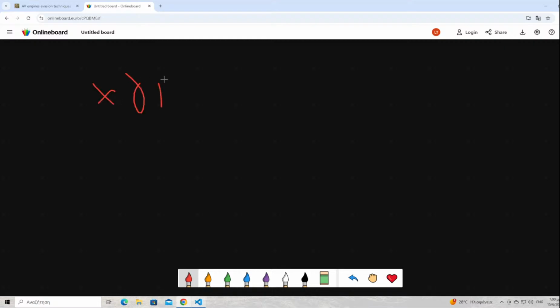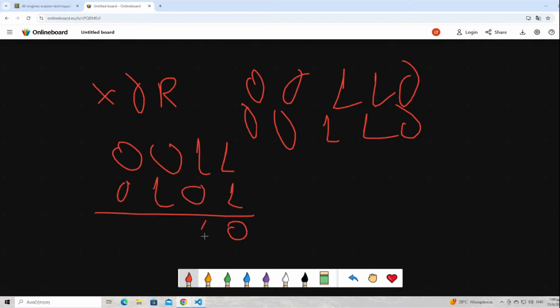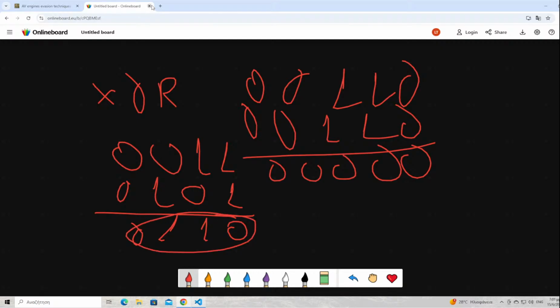So XOR, if you don't know, essentially it would take the input, like for example 00110, and if we XOR it with itself, we would always get 0, because it gives 1 if the bits are different and gives 0 if they are the same. But if it's like 0011 and the other one is 0101, this would give us 0110, but XOR with itself would give us all zeros. That's the XOR way. It's pretty simple.